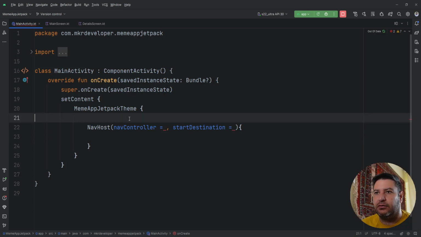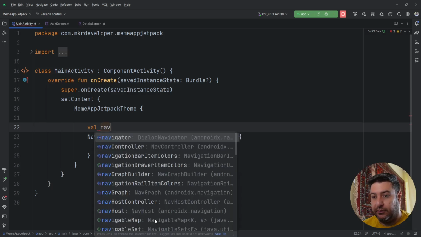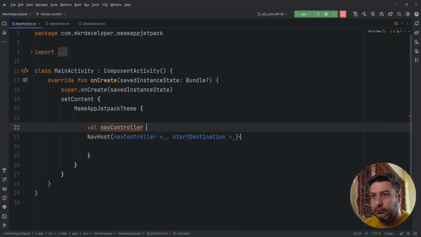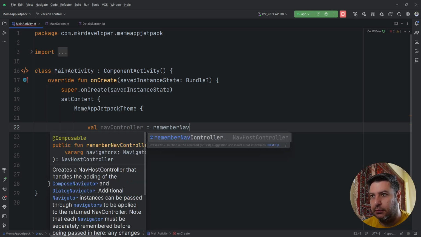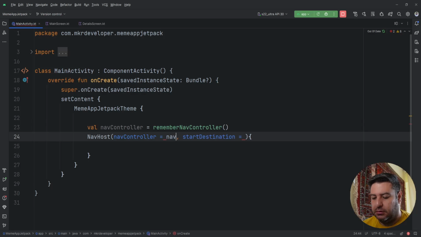Here I need a nav controller, so I'm going to create it, and it will be nav controller equal to remember nav controller. Then I'm going to pass this nav controller here, and I need the start destination, and it will be the main screen.